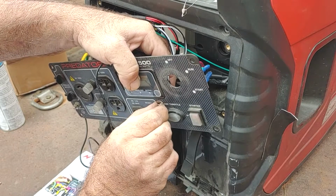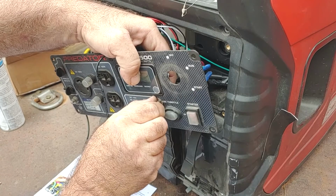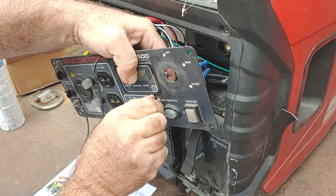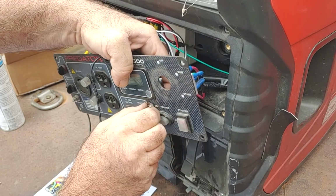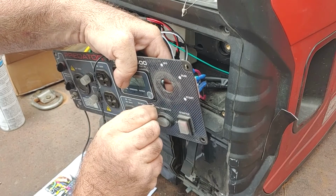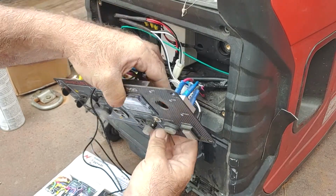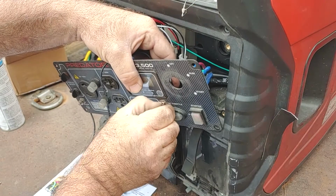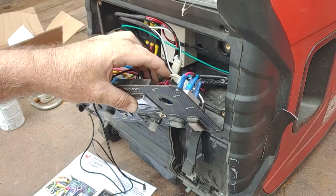If I can get my numb fingers to do it, because it's not that cold out. All right. Got it. So I'm going to spare you guys the video of me going to find a wrench and tighten up the switch. But rest assured, it's going to happen. When I turn the camera back on, it's going to be like magic. Back in a sec.